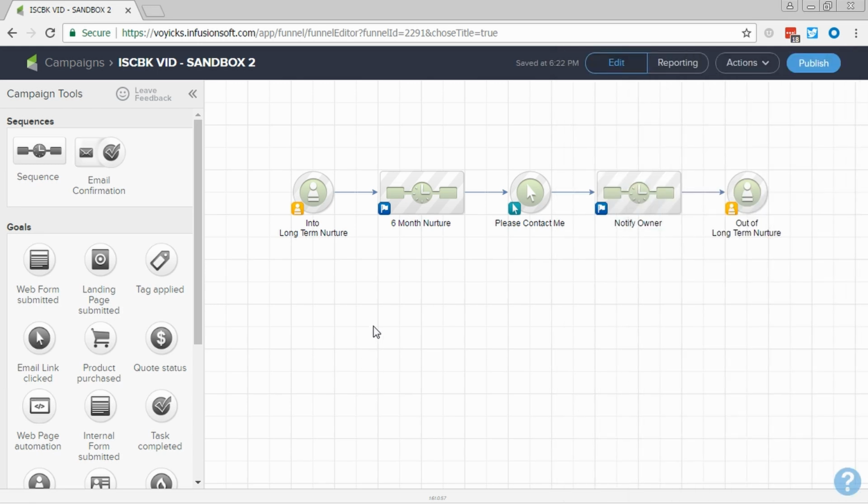So when a user moves a prospect's opportunity into long-term nurture, into that opportunity stage, the prospect automatically receives communications for the next 6 months. In each communication, the sales rep is providing them with something of extreme value while also making it easy for the prospect to request a call. If the prospect requests a call by clicking on the link in the PS of each email, the sales rep is automatically notified and can continue working the opportunity. To ensure a great customer experience, whenever the opportunity stage is moved from long-term nurture, they move out of it, the sequence is automatically stopped.